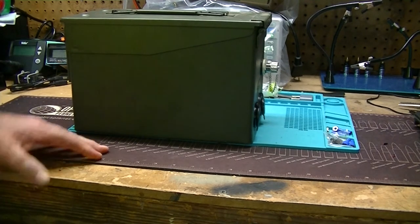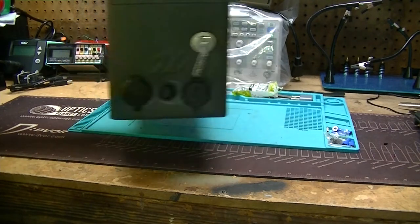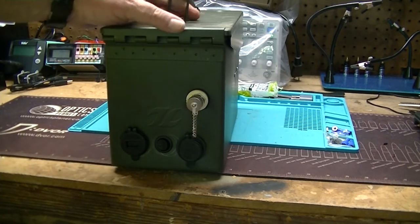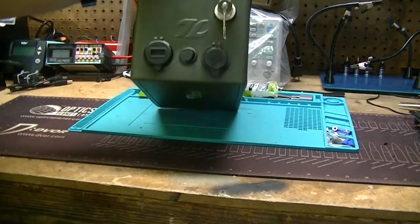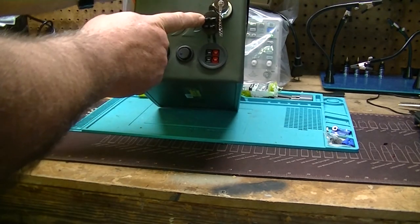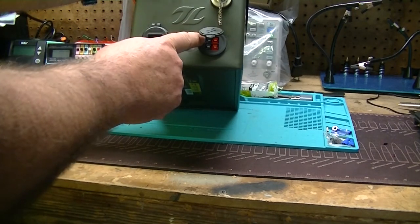Alright guys, I got everything put together and wired up. Good to go. So I have a 50 caliber ammo can here that I've got set up as a 2 meter ham in a canned ham. I don't think I can call it a hammo can because I believe that's trademarked. So we'll call it canned ham. We've got on this side two power pole connectors. One of these is always hot and one of these is switched.